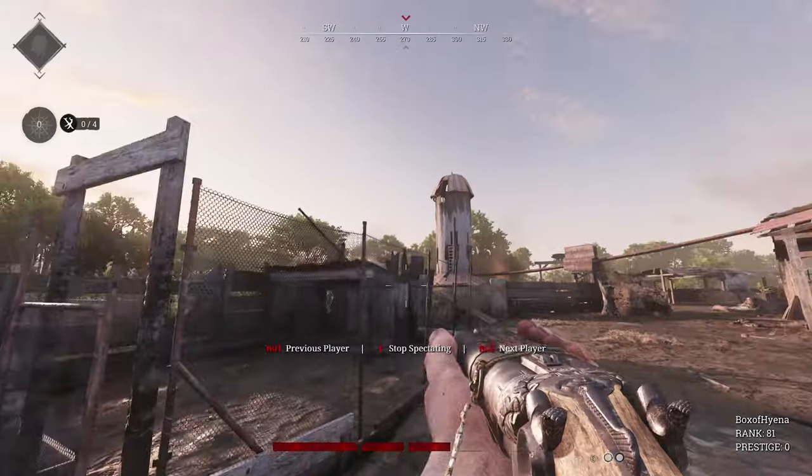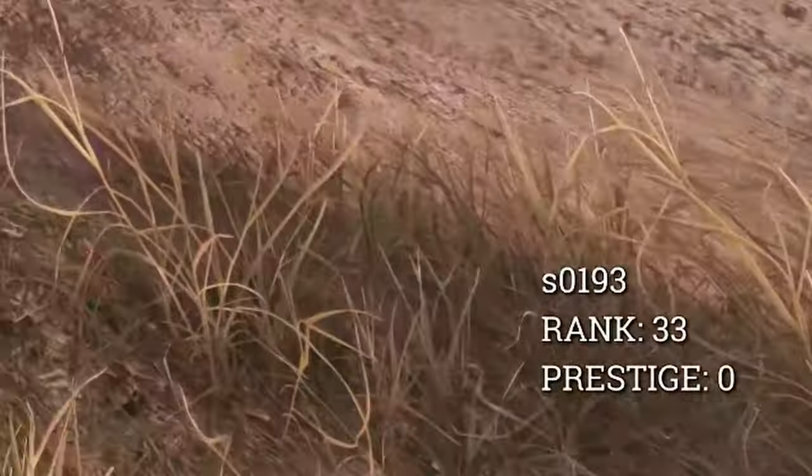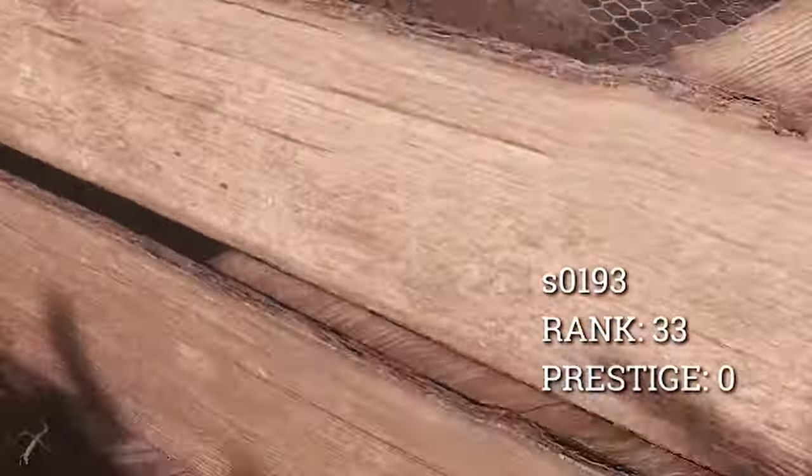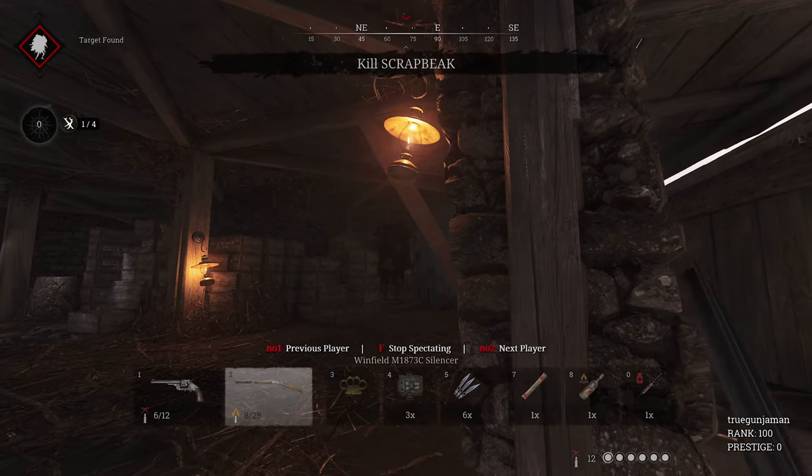Insane gameplay. People losing health bars, not even fighting other people. Okay, this man is rank 33, prestige 0, so we do have to cut them some slack. They are still trying to learn the game. True Gun Jamin is at Wolfshed Arsenal. He's found Scrapbeak.